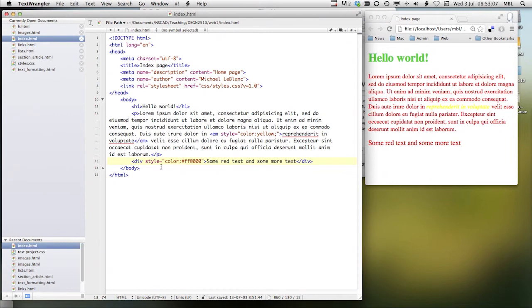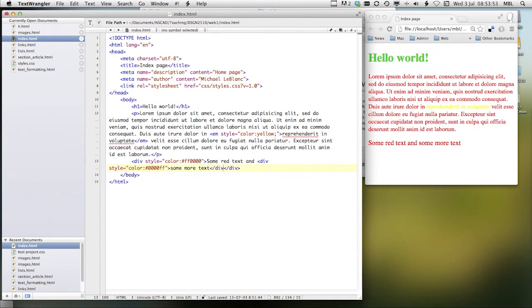Let's experiment with this a little bit. So within this div, I'm going to create another div. Actually, we'll just grab that. We'll close this.